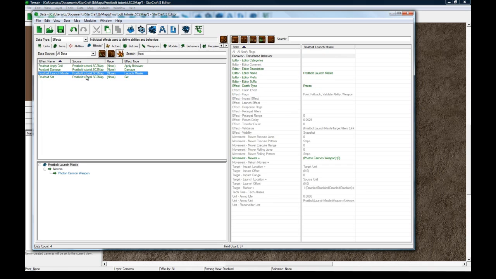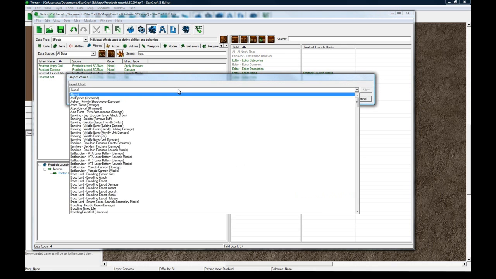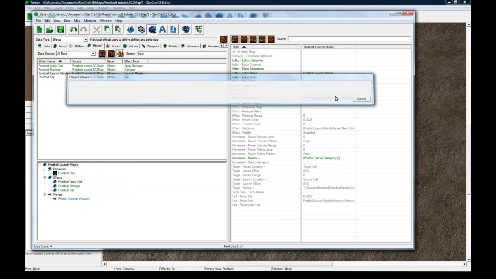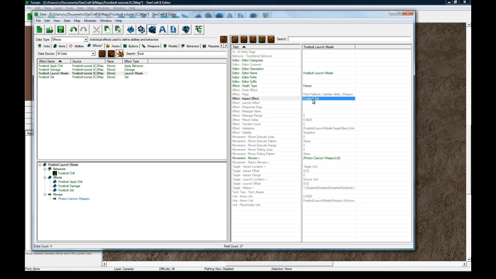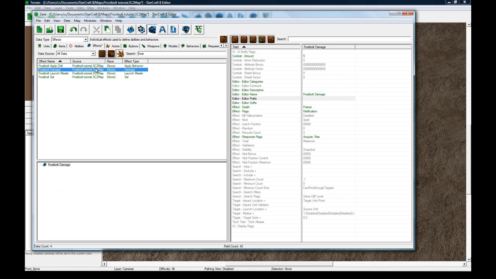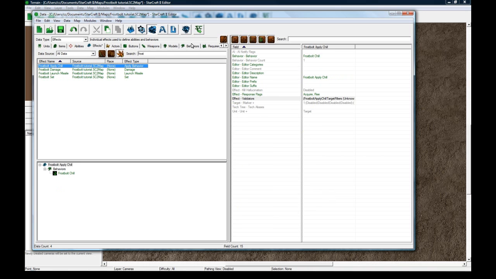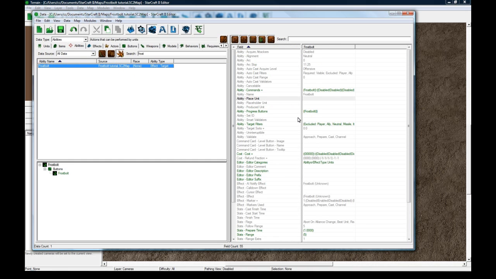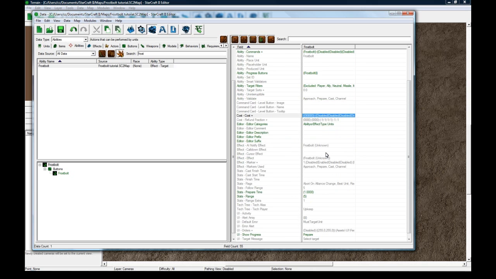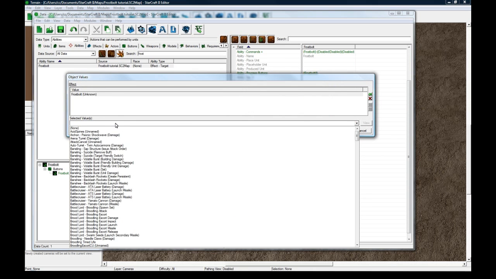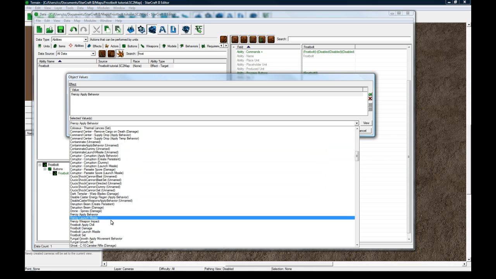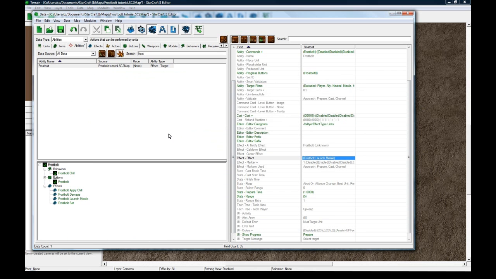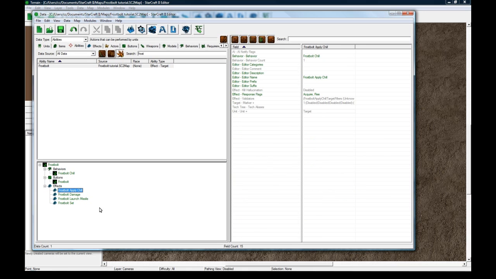And so the launch missile needs to apply, where's the effect for this? The impact effect needs to be Frostbolt set. So when the Frostbolt itself hits the units, it's going to apply the set, which is going to apply the damage and the apply chill, and the apply chill is going to apply the slow behavior for 5 seconds. Save. Okay, and now back in abilities, Frostbolt. Where is it? Its effect here. We need to make this be F launch missile. Now you can see the kind of hierarchy right here, and that's kind of nice. That gets put all there.